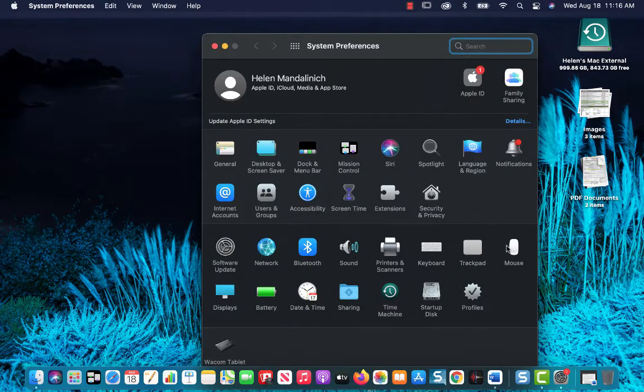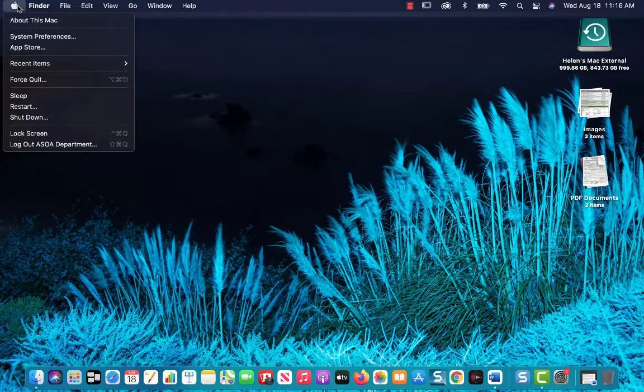If you had a mouse and wanted to add the second button or the second side as the secondary click, then you can do that. You can set up your printers. All of that nitty-gritty begins by going to the Apple menu and then System Preferences. Also, if you're on campus and using one of the lab Macs, you would always want to make sure that you log out so you don't leave your Mac up with your personal login in there.